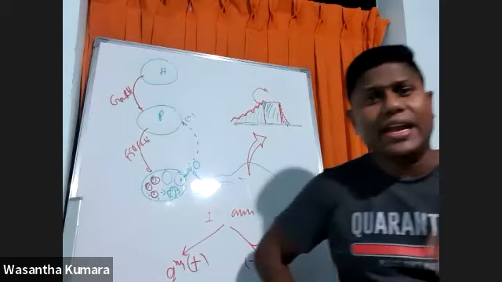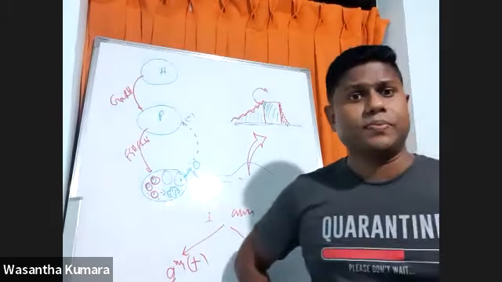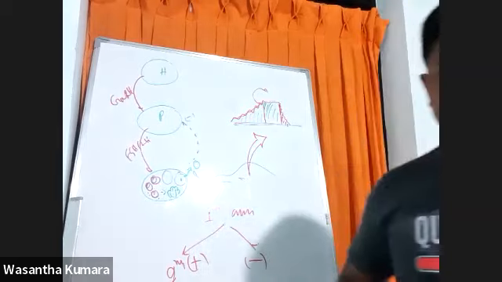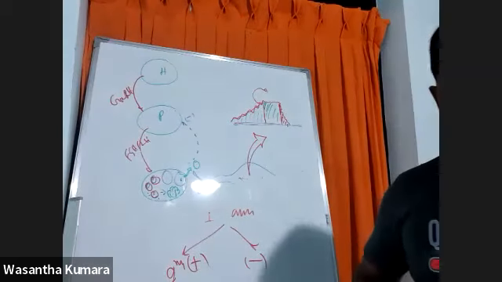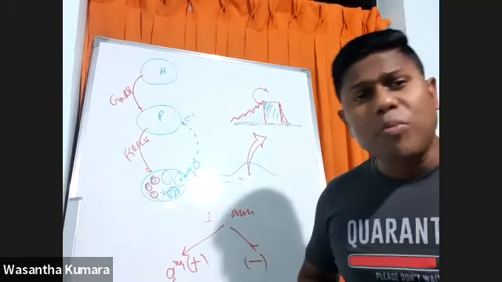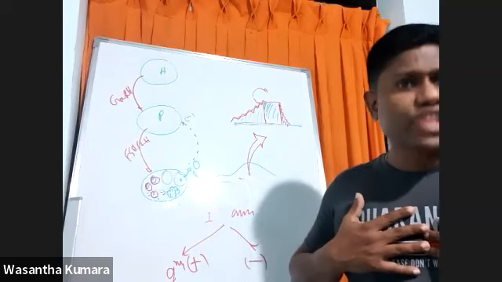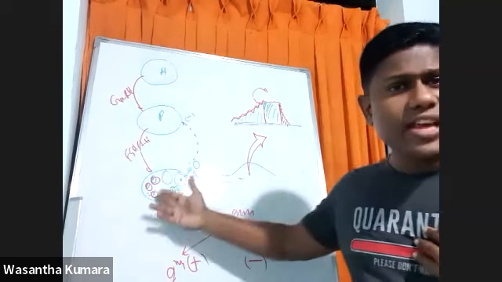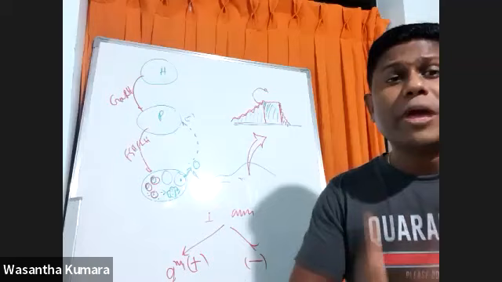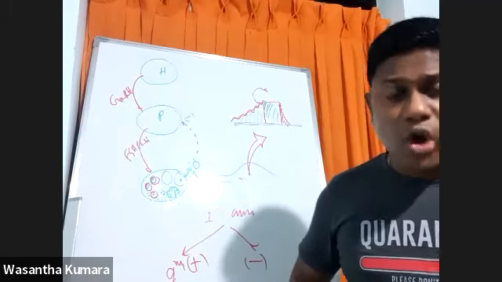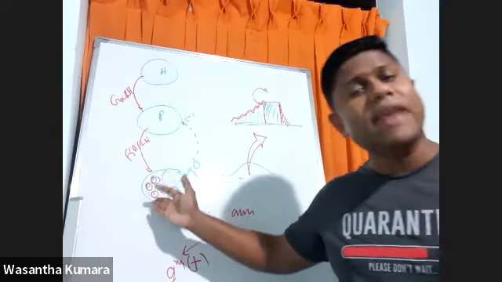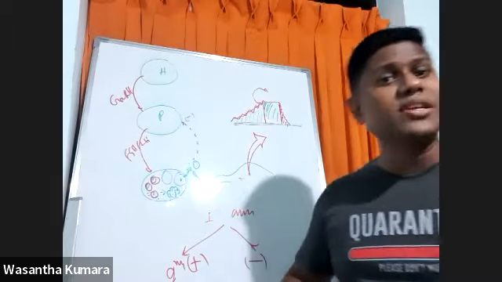For a woman to get these secondary sexual characteristics, the breast development, the hair development and all, what hormones are necessary? Do they need hormones? Yes, definitely. These features are hormonally controlled. So what hormones do they need? For breast development, mainly estrogen. From where do you get the estrogen? From the ovary. That means the ovary should be functioning. For a woman to get axillary and pubic hair, what hormones do they need? They need androgens. Again, from where do you get the androgens? Again, from the ovaries. Ovaries are capable of producing androgens as well.